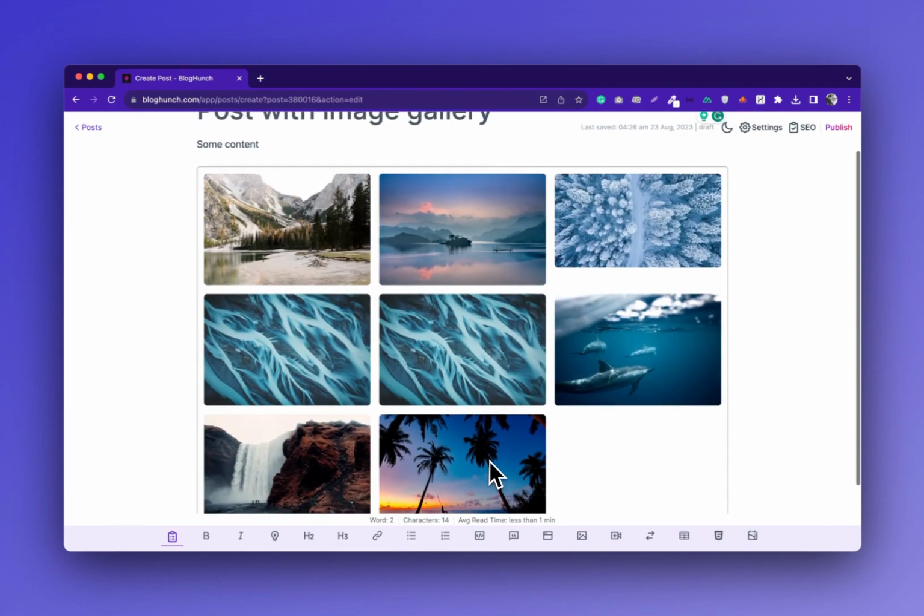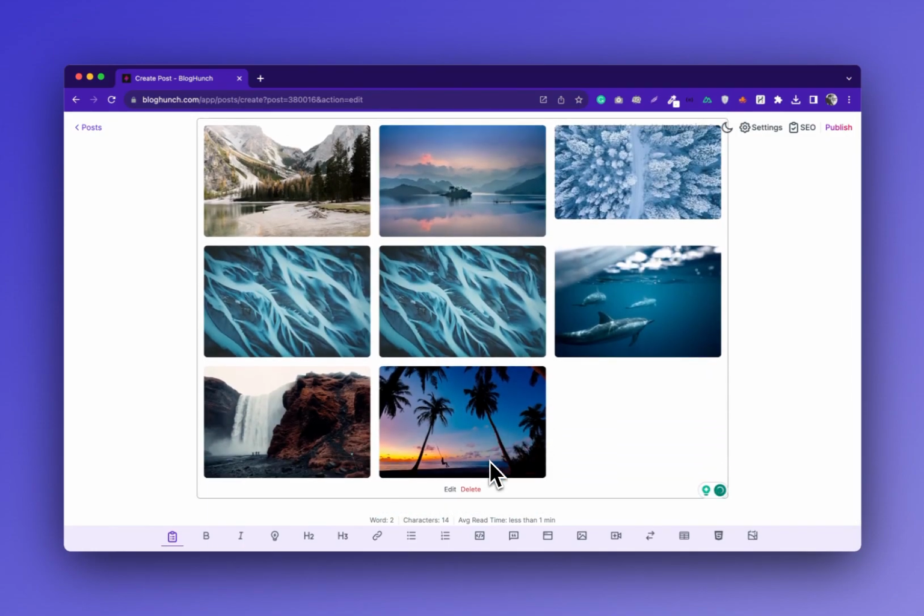And here you see all the images are up right here. I have uploaded some pretty big images, so that's why it took a bit to load. Now we have 1, 2, 3, 4, 5, 6, 7, 8 items right here. This is divided in 3 by 3. So you can put maximum 9 images at once.